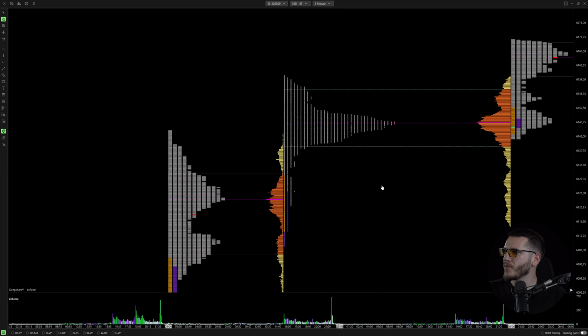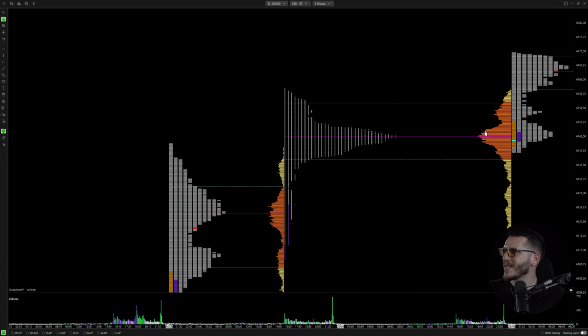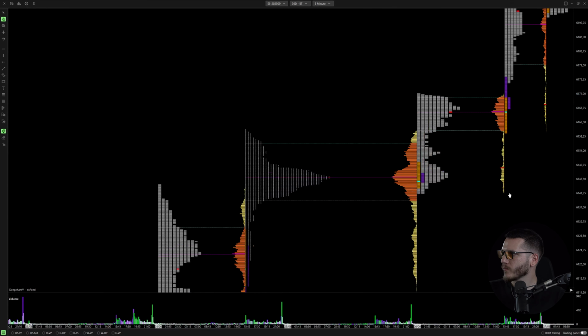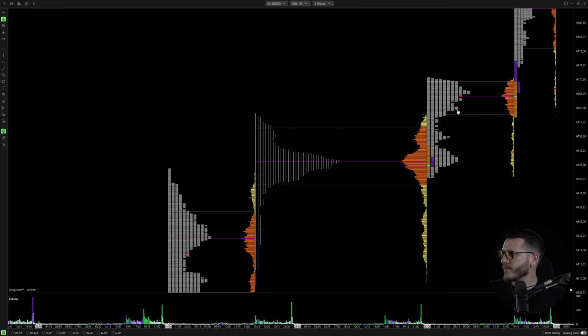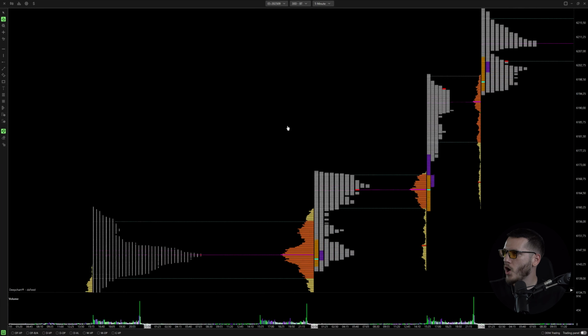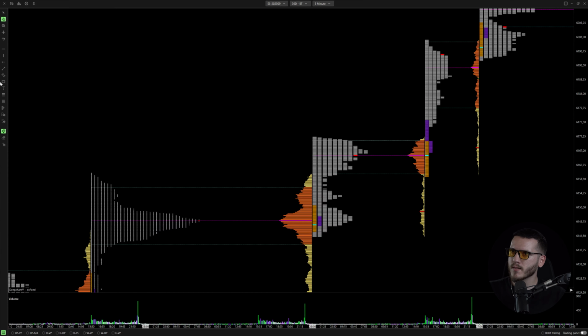Okay. Whenever there are value areas in the same area as the previous one, we're going to merge them. This is how we're going to do it. Then we have a London session, and the next cash session, which is this one, already opens where? Outside of the previous value area, right?